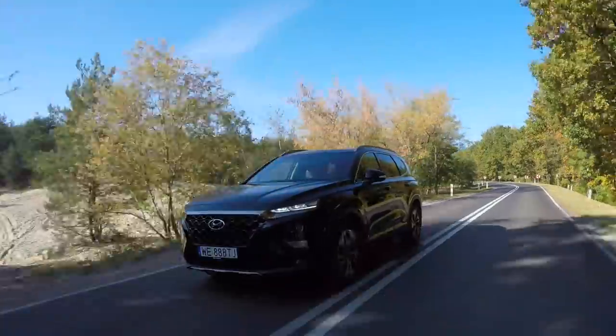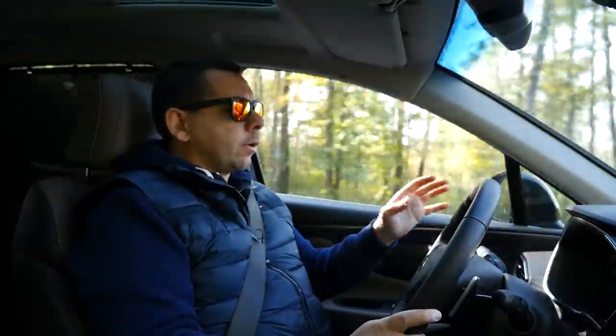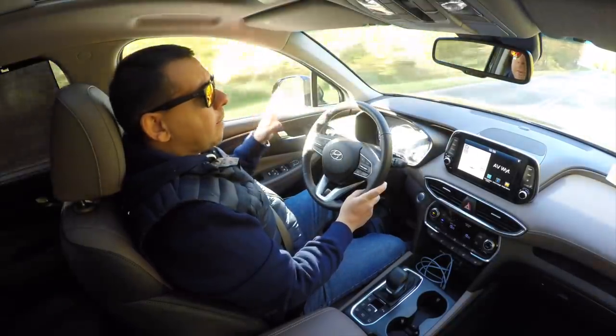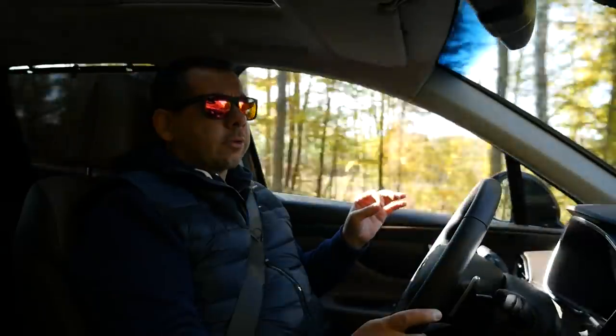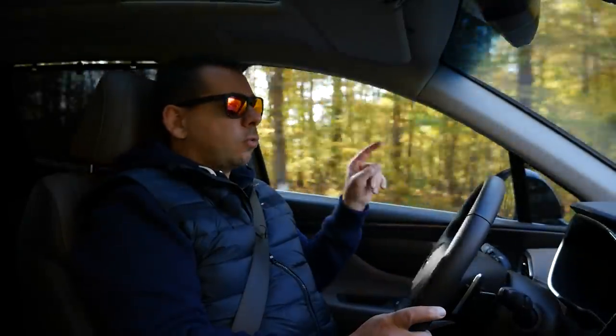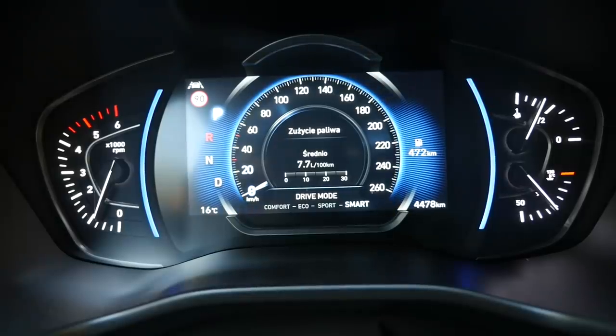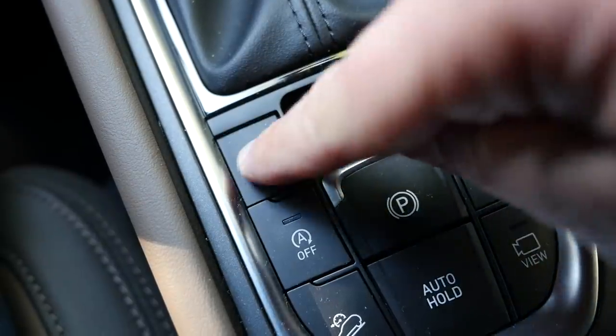With 440 Newton-meters and 200 horsepower, as I said, the Santa Fe is not a sporty car. Driving carefully, I managed to get about 7 liters per 100 kilometers extra-urban, but in the city I was quickly back up around nine — that's around 33 and 26 mpg respectively. I suggest you keep the car in Smart mode rather than just Eco, because you sometimes need everything it's got to merge.